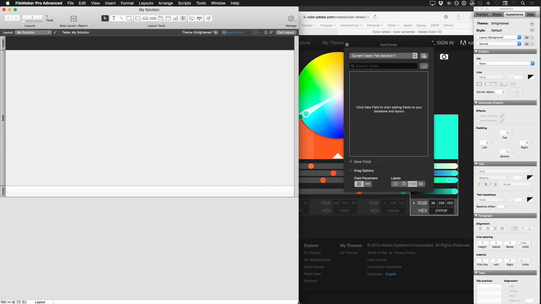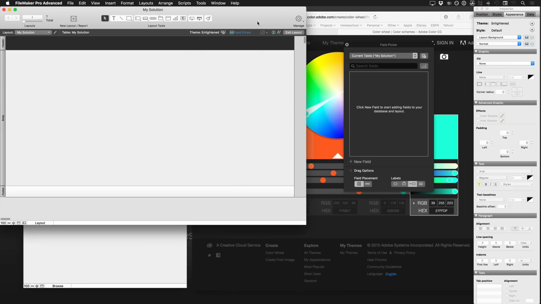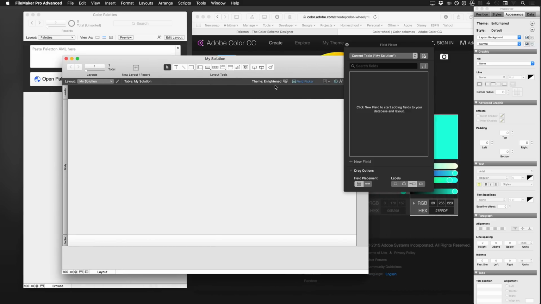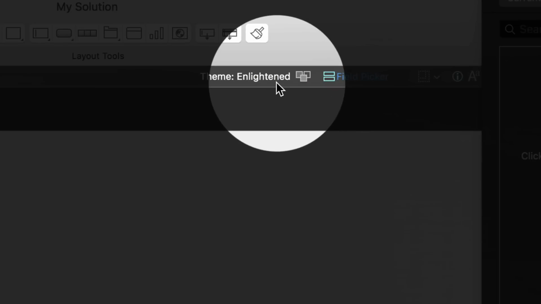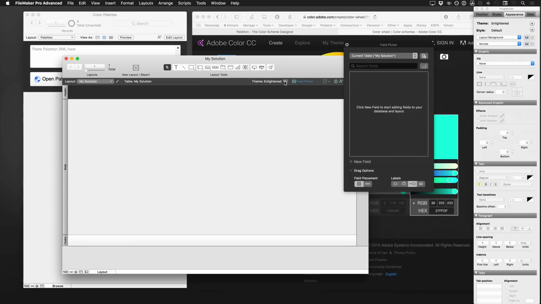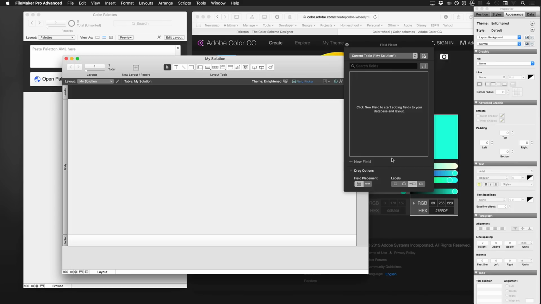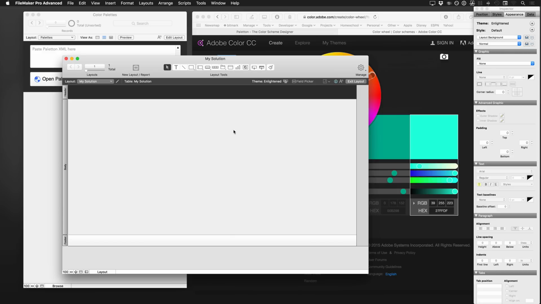That's going to open up. Now the theme by default created on this new FileMaker file is Enlightened. I can always find that by simply looking here in layout mode that yes, indeed, it is the Enlightened theme. I can of course see that on this layout. I can also click this button, which will bring it up and you can see that it is selected as the Enlightened theme. Now, since I don't have to change anything, what we're taking a look at in this video is the colors. Let me hide the field picker there.